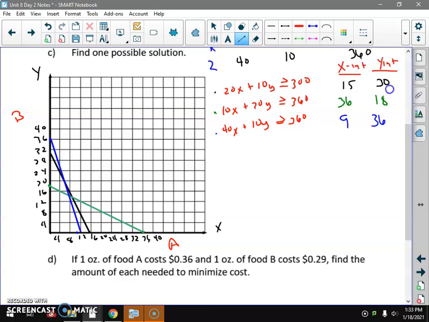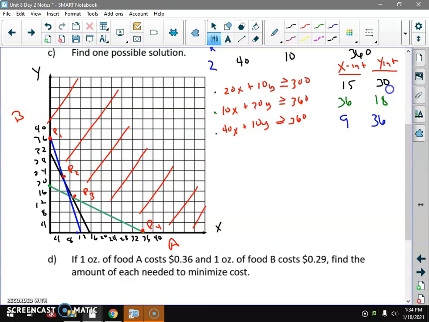Up, up, and up. So what we have is this shaded region right here. And I see 4 corners. Here, here, here, and here. And then I have to keep track of which one is which. Because when I want to, let's label these P1, P2, P3, and P4.